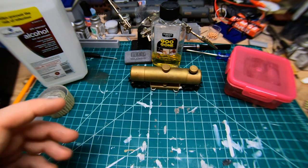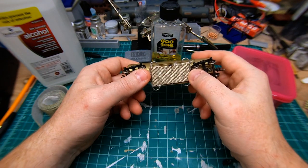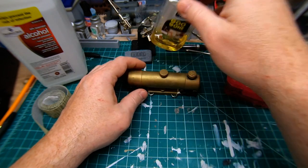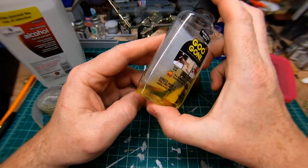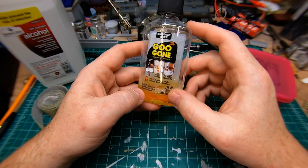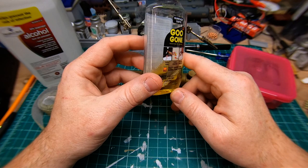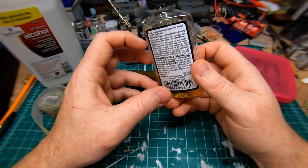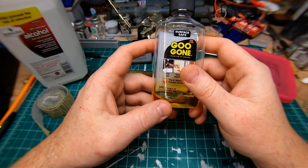The first thing I wanted to look at was the consumables, because that's really where you're going to spend your money. You've got the track cleaning pad and you also have the fluid that goes into it. We use two types of fluid. You've got Goo Gone, which is an American chewing gum removal product — hence the name. Basically, if you've got some kind of sticky mess on your carpet, this is the sort of thing you'd use. It does evaporate, it is flammable, and it is toxic — but it is dirt cheap.